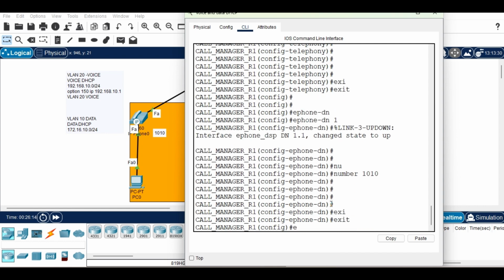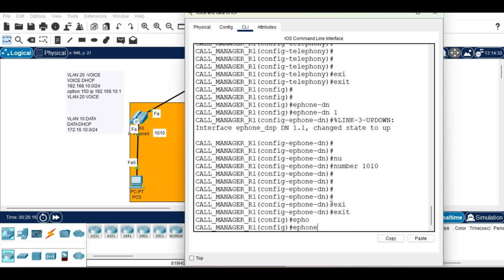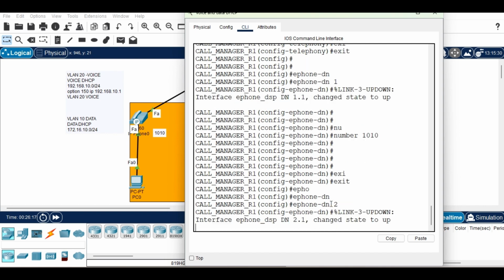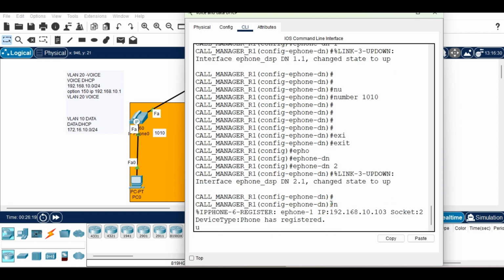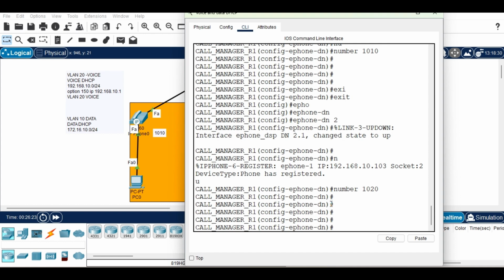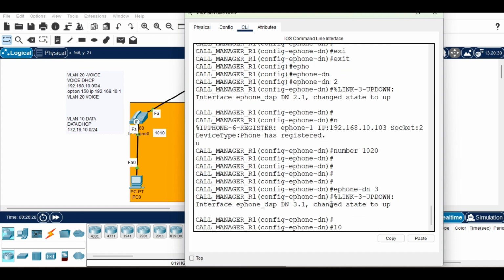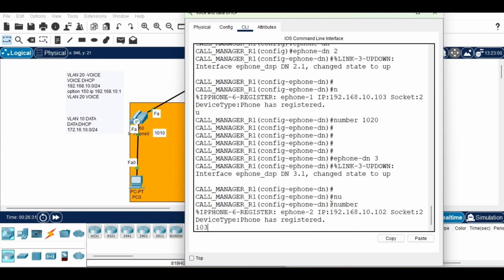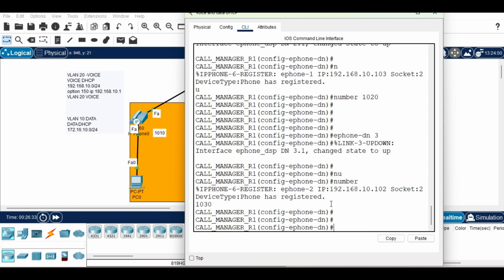Then phone directory number 2, number 1020, then number 3, 1030.